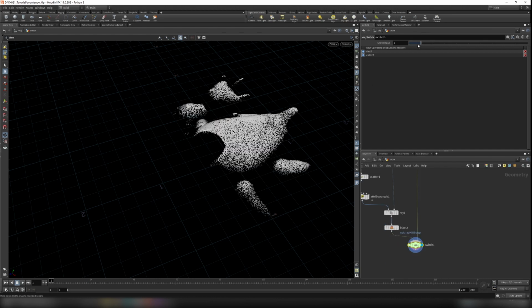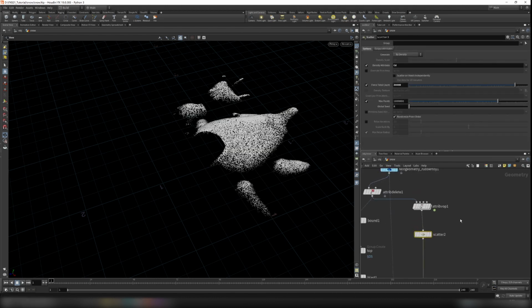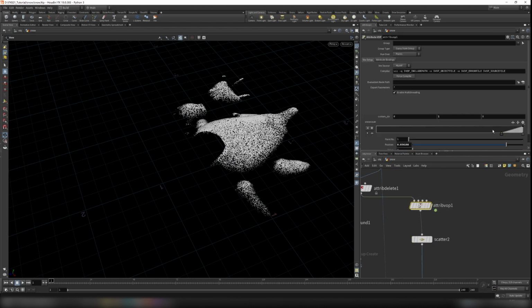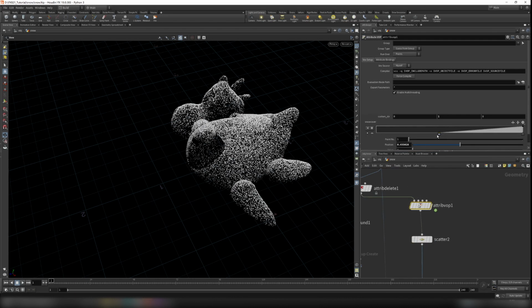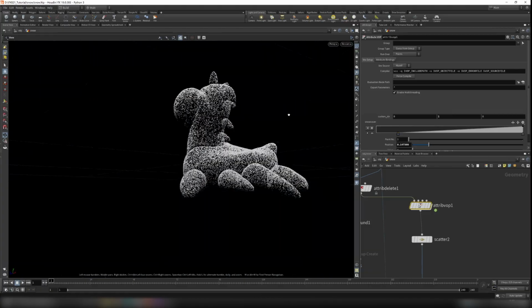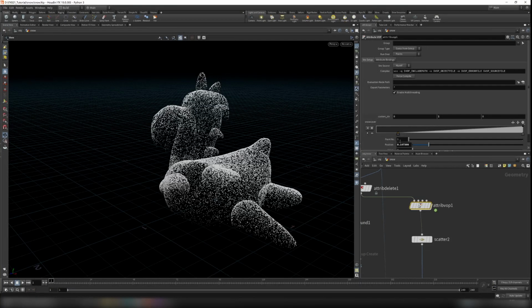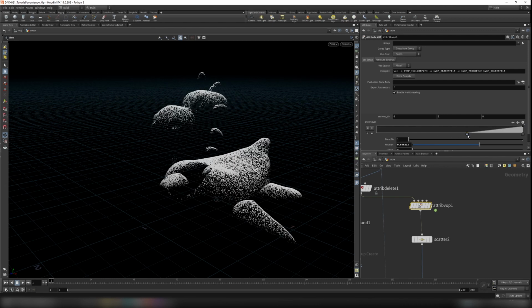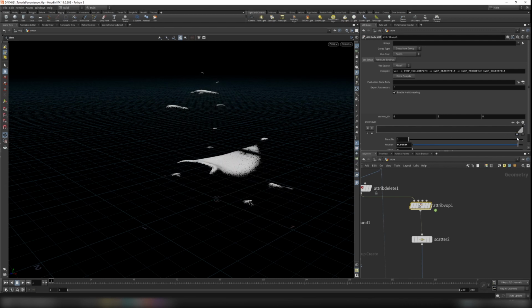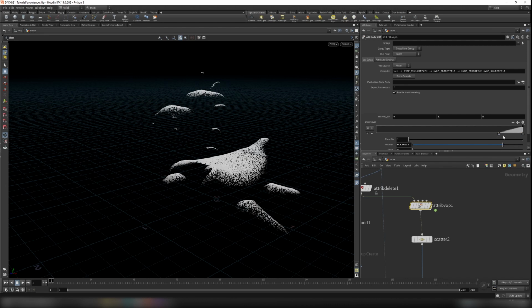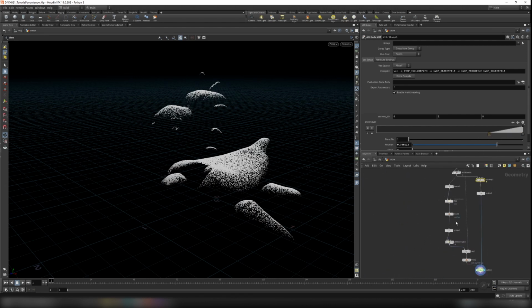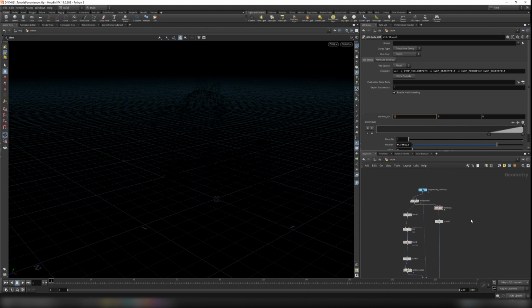I'm going to use the result from the dot product here. The good thing about this is it has more control. You can see if we change the ramp, we can change the coverage of the snow. Now it's got more snow, less snow, lesser and lesser. It gives more control, so it's better than the ray method here. And you can also change the direction here as well, maybe 100.